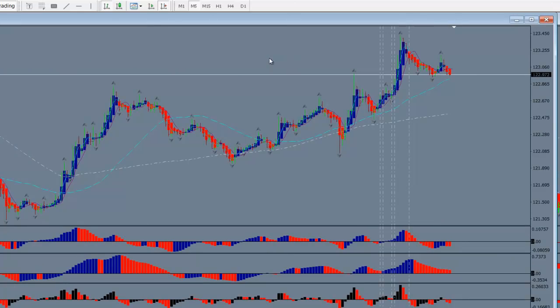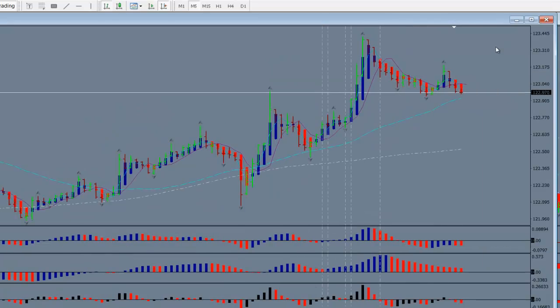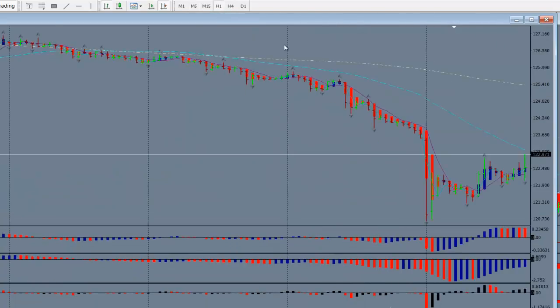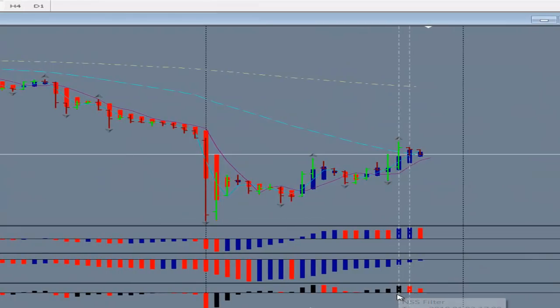We're going to go right down to the 5 minute and the 1 minute time frames. You can see these vertical lines. Let's go look at the 1 hour. See, the 1 hour was a buy signal there, and then it changed colors, but it stayed above the 0 line, and it was hovering along that line right there. So you can see that for a couple of time frames it was in a long move there.